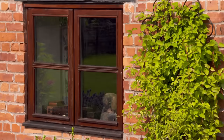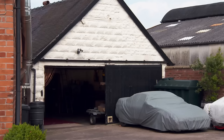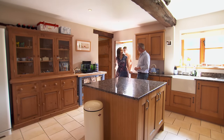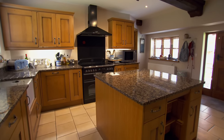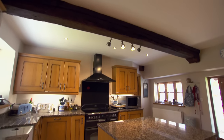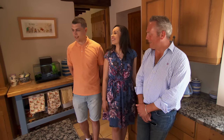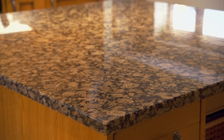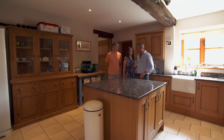'Okay, Ruth. What about this then?' 'Wow. This is amazing. It's absolutely perfect. There's an island!' 'Yes, exactly — I wondered when you'd notice that. And look at the beautiful beam. And to the left, you've got a utility room downstairs as well, which is quite handy.' Jason looks very happy: 'It's a very, very good start. I can see you casting your DIY eye around all the finishes.' Jason replies: 'There is nothing here that distracts me at all. The finish is absolutely spot on.' Ruth laughs: 'He's definitely not allowed to rip anything out.' 'Let's see what you think of the rest of it.'